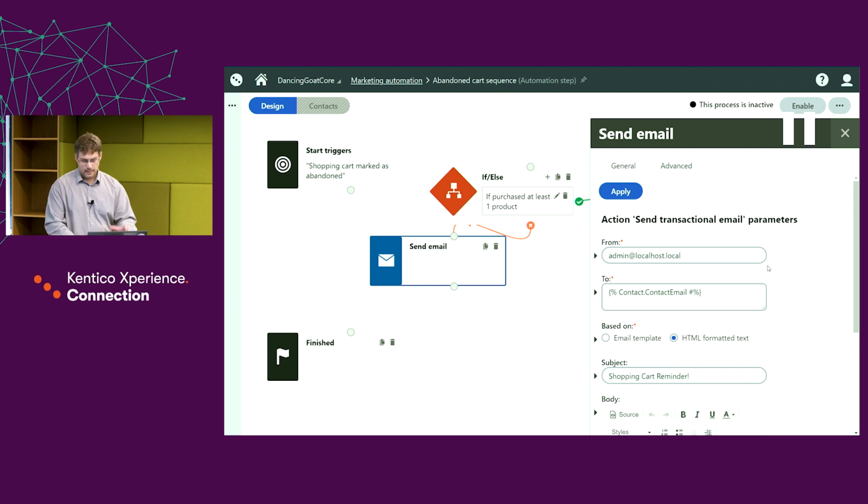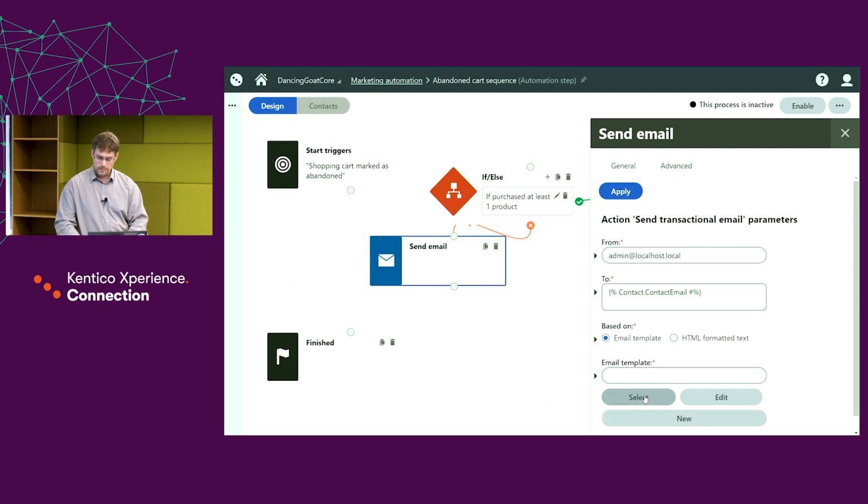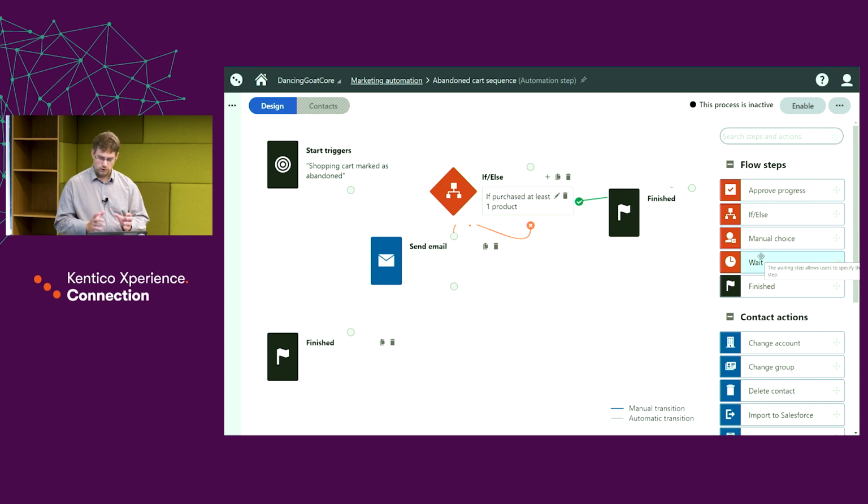Now this email comes with the template, and it has already the sender and also the receiver set. You can use either text you paste into the template, or you will use an email template that somebody prepared for you, like a developer. That's what I will be doing. So I'll save my changes, and now my transactional email contains all the data.